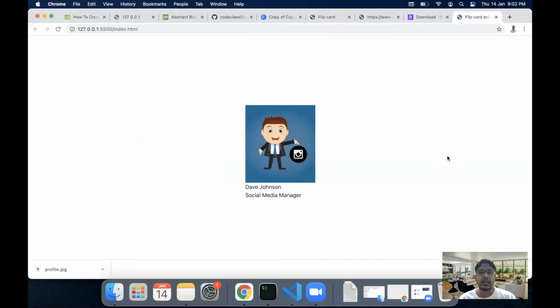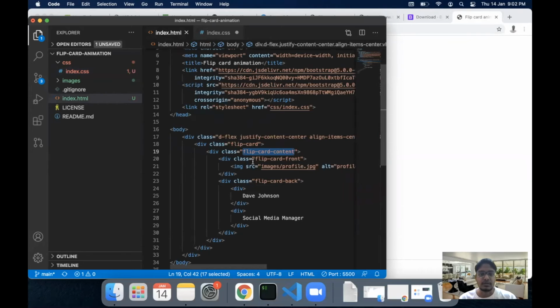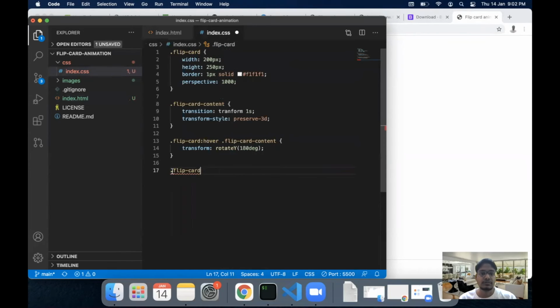So the next thing that we need to do is to make these two elements, front and back, sit on top of each other. For that, we will take care of the Flipkart card front and card back.